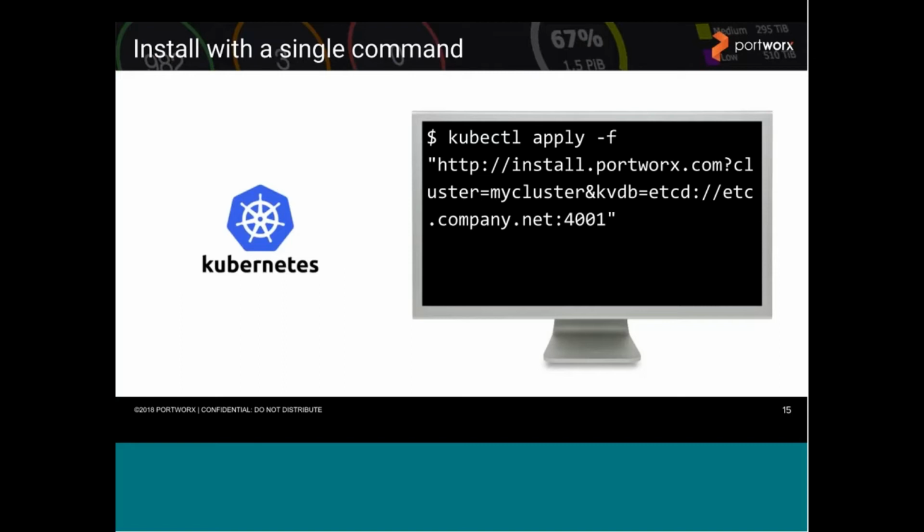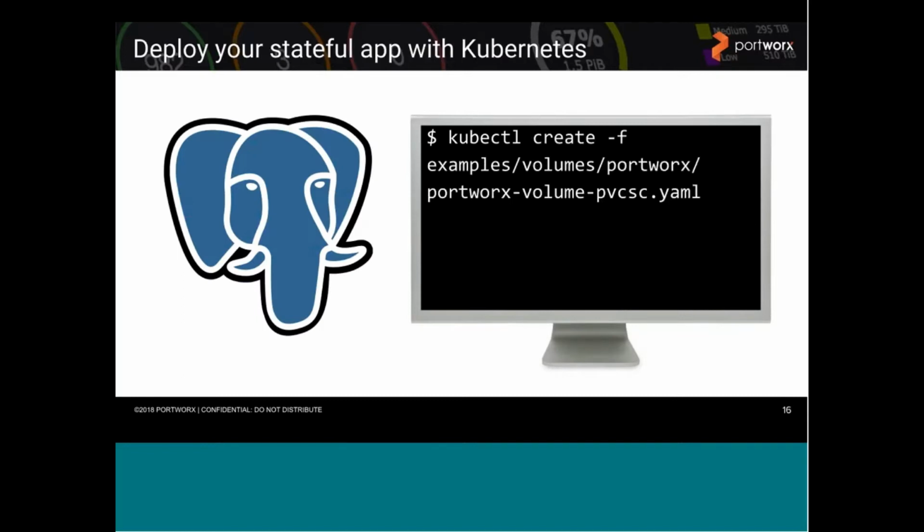You run this on each of your nodes, and now Portworx automatically inspects and fingerprints all of the storage available to the host that you run this command on, and turns it into a single cluster-wide storage fabric where you can deploy and run stateful applications. Once we've installed Portworx with that command, we can start to think about now running our actual stateful applications.